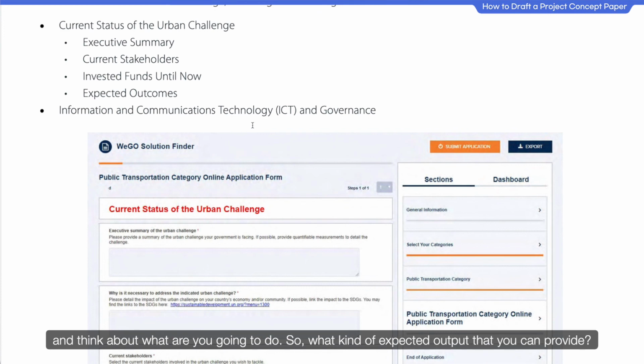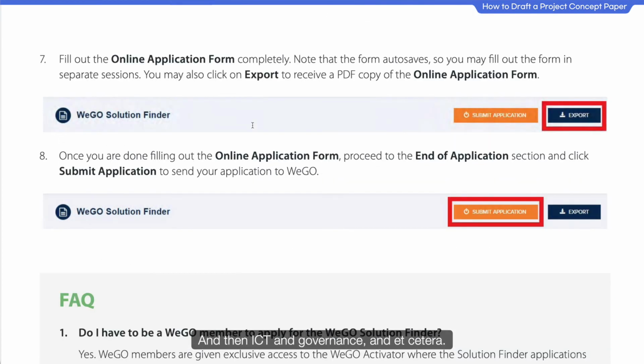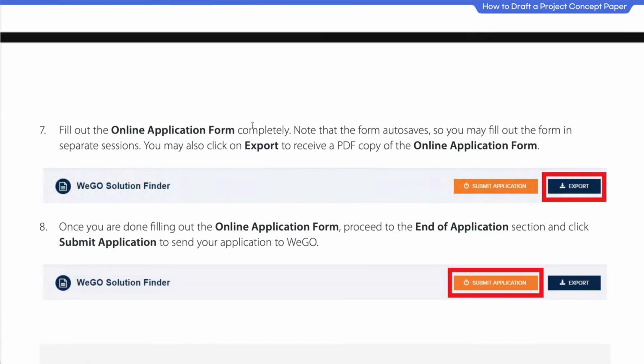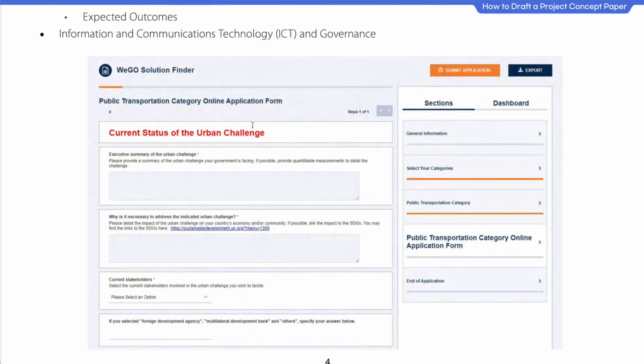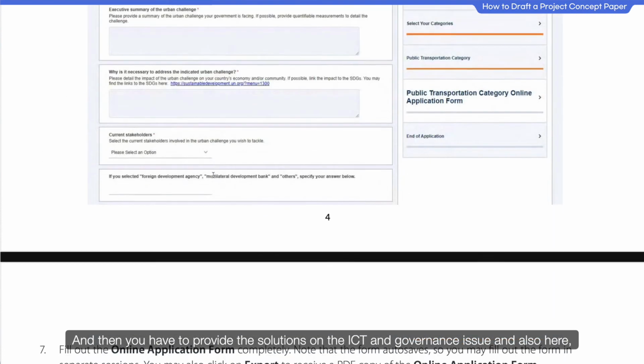So what kind of expected output can you provide. And then ICT and governance, and etc. Okay, and then you have to provide the solutions on the ICT and governance issue, and also here.